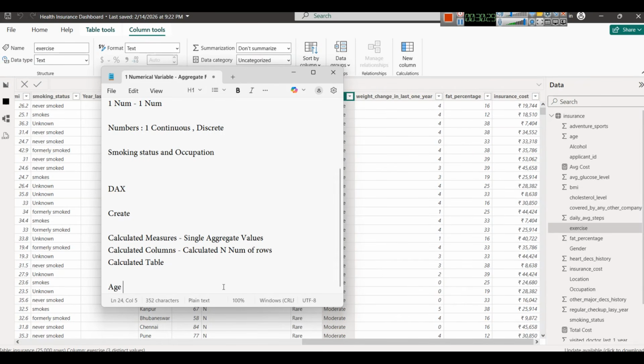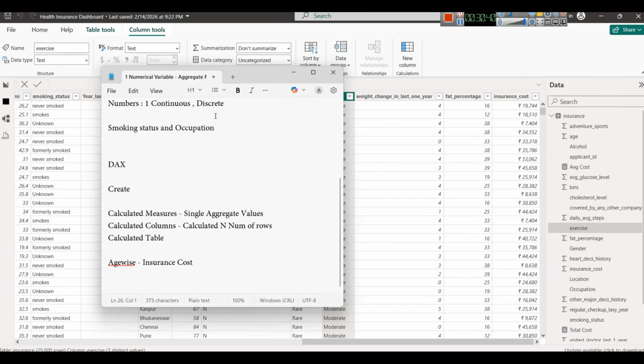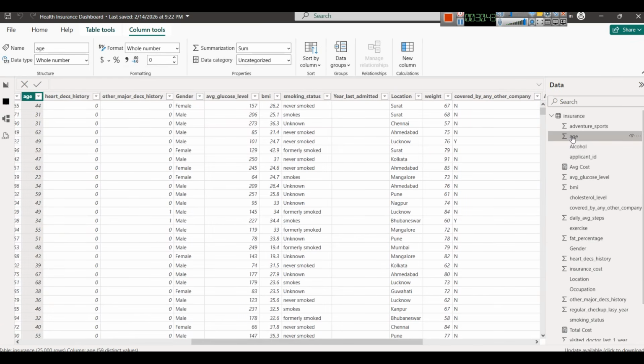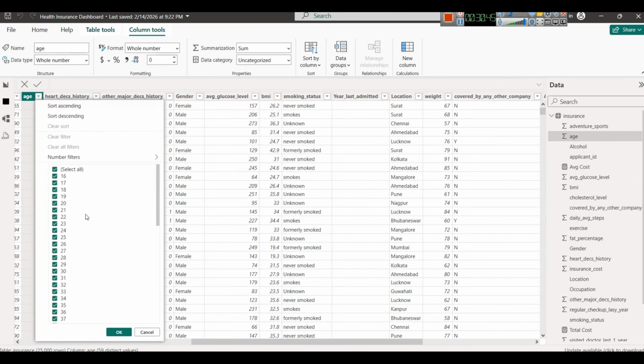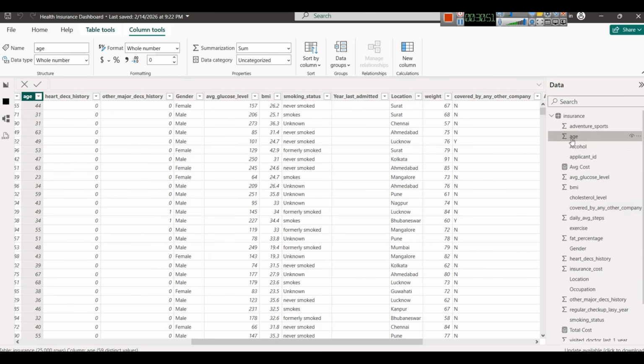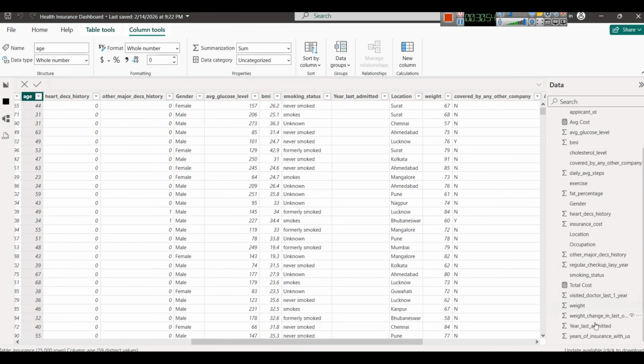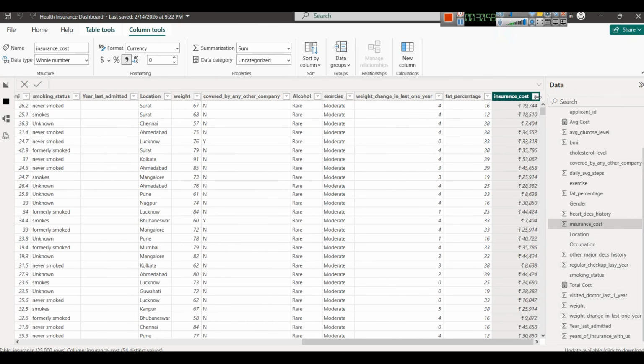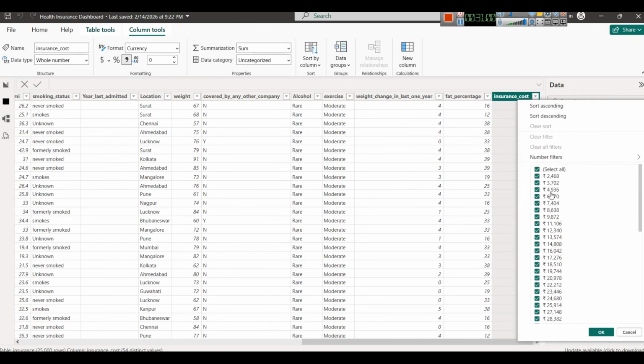So age wise insurance cost, what is that? Age wise insurance cost. So how will you create that? Because here age is given as a continuous number, you can see from 16 to 74, right? Age is given, and your insurance cost is also given as a number. Definitely it's a continuous value, you can see, right?